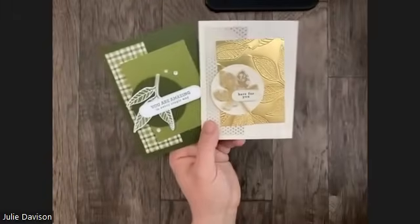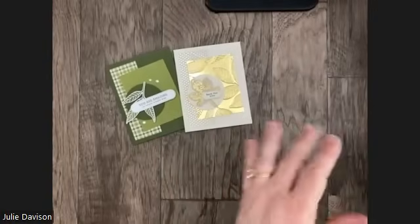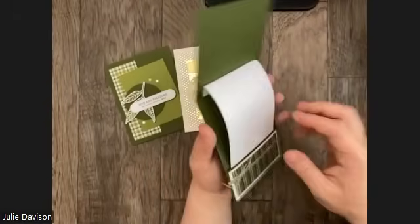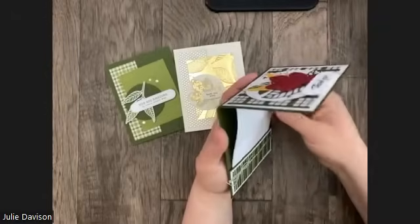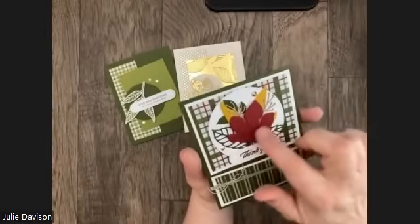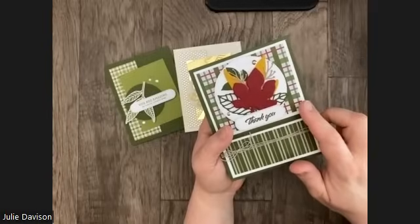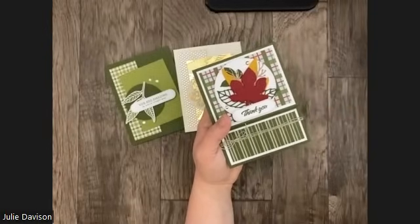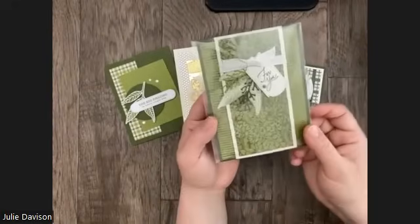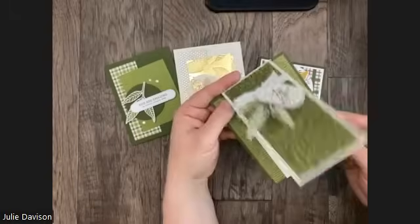Okay, well, I have some more samples to share with you that are swaps that I received using the Changing Leaves bundle. This first one comes from Sandy Carlson, and it is a pop-up pocket card, which we showed in another Sunday stamping video. So I'll link that up for you in the video description. And she just layered some different die cuts and embossed and die cut pieces. And she also used some paper from the Season of Green and Gold designer paper. Leah and Graf used a little bit of the green Season of Green and Gold designer paper too. This actually has a fun little flap that opens.